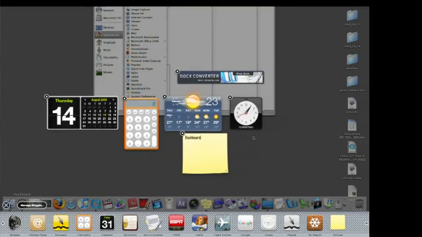And this is how you change the colors in your dashboard sticky notes. You just say done, and now it's changed. And I'm going to bring our stickies back by clicking on that, and I'm going to quit out of stickies. So that's pretty much how you use stickies in two different areas in your OS X system.